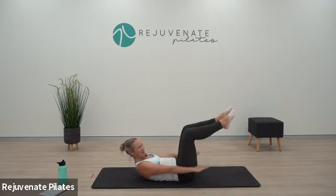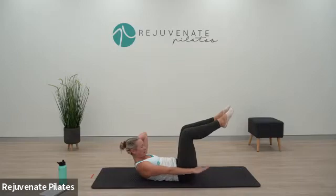Out, 4, 3, 2, 1. In, 2, 3, 4, 5. Out, 2, 3, 4, 5. Yeah, you can have a single hand behind your head if you need a bit of support. Beautiful. You can keep a hand, that's right. Thanks, Jen. If the neck's feeling any strain, feel free to keep that head supported.